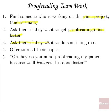Ask them if they would rather do something else. Ask them if they'd rather play a video game. Ask them if they'd rather play a sport. Ask them if there's anything else they'd rather do than proofread that paper. And then you can say, hey, friend, you're such a good friend. I'll just proofread your paper for you. And they'll say, really? Yeah, man, I'm your friend.